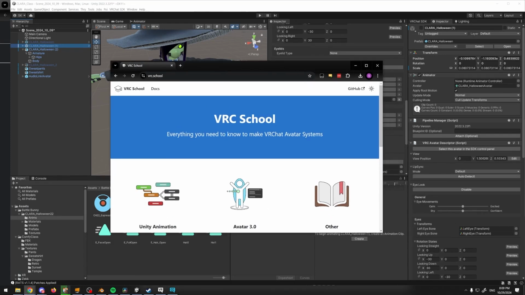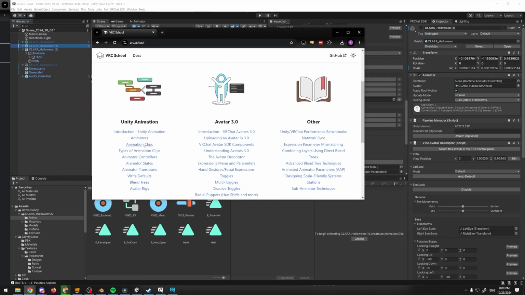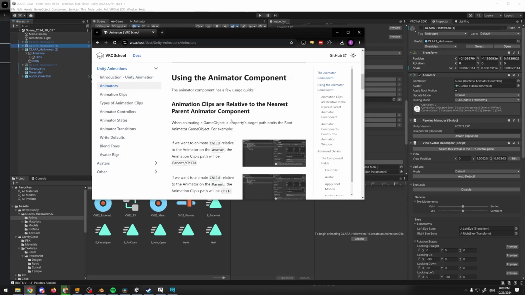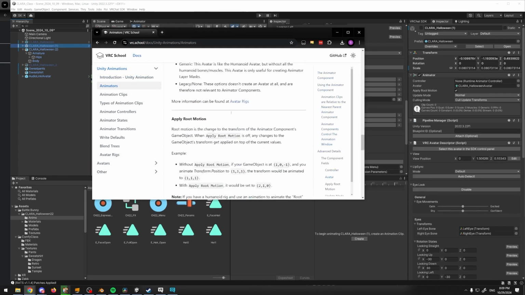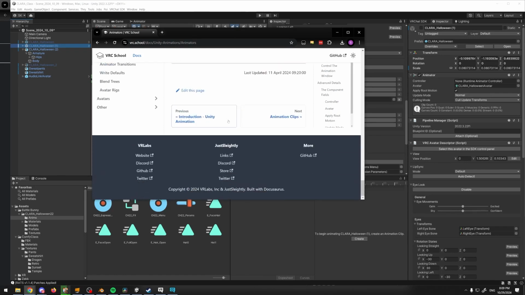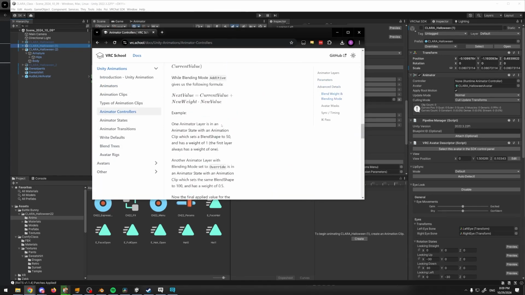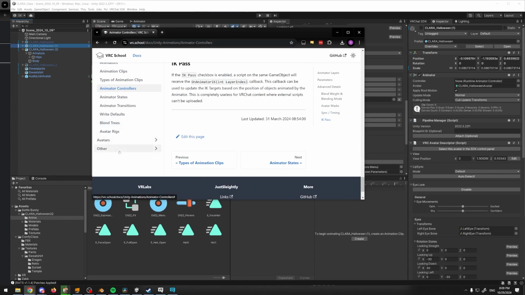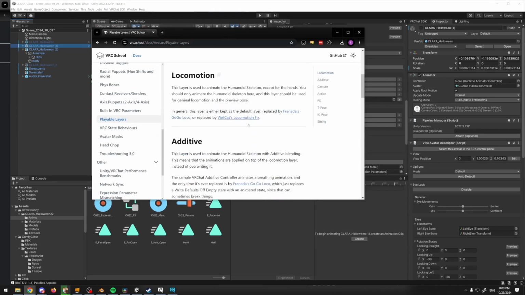It has a whole bunch of information specifically on the animator. Pretty much everything I'm going to cover today is included in this in some way, shape, or form. Specifically, you'll be looking at animators, which I believe goes into detail about the different layers somewhere in here. I'm not really too worried about sharing it because we can just stick in the FX layer and that's going to be good enough. And we can come back to it later. Playable layers? Yeah, that's the one.